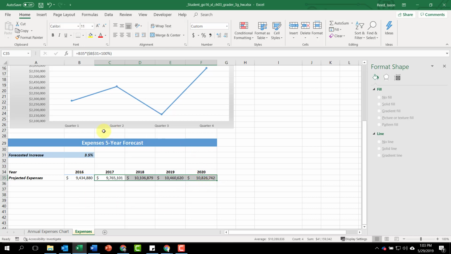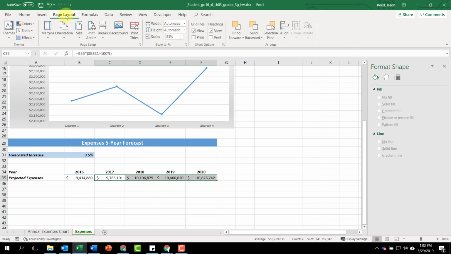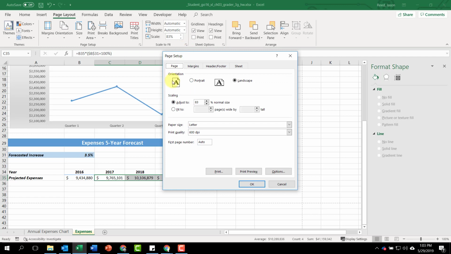All right, we're going to do a couple little housekeeping activities. It wants us to change the orientation of this worksheet to landscape. So we're just going to come up here to our page layout tab. From our page layout tab, let's change the orientation to landscape. We also want to scale to fit. So where it says scale to fit, let's click on this little dot right here, this page setup dot. And under scaling, let's click fit to, and then we're just going to type in 1 by 1. So put a 1 here and a 1 there.